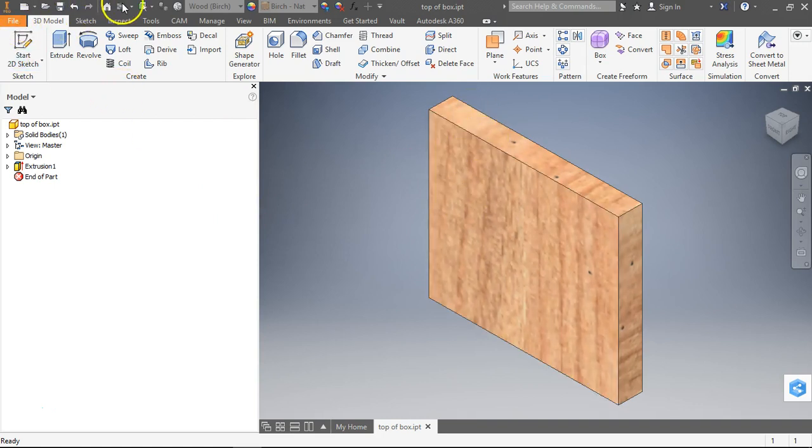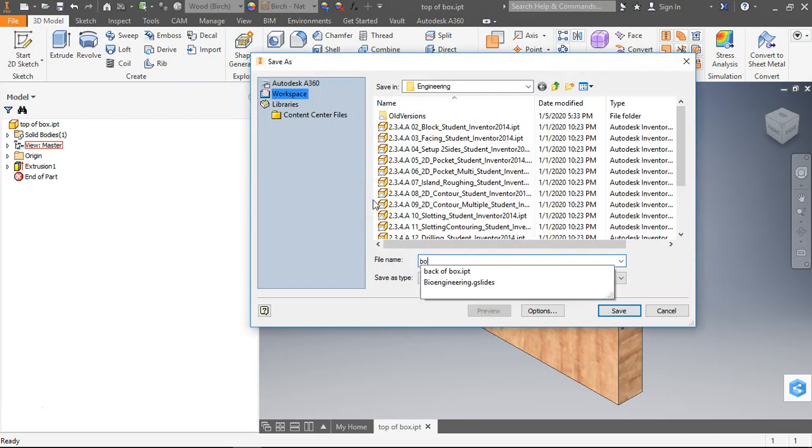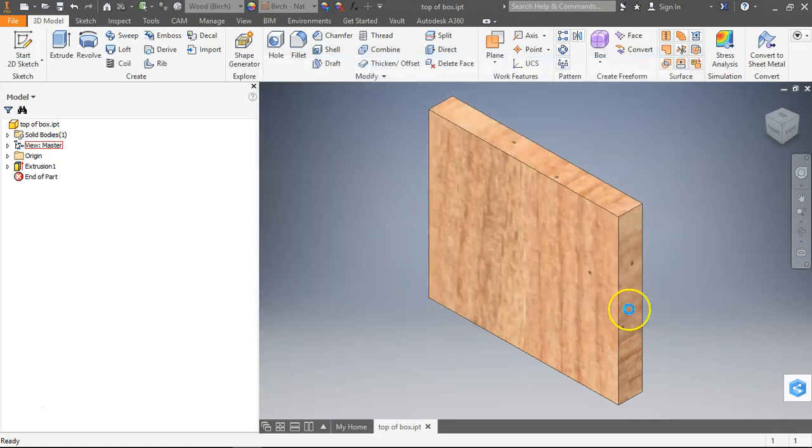So now that I have this saved, I'm going to click Save one more time just to make sure. Then I'm going to go up to File and click Save As. And then I'm just going to rename it Bottom of Box. And so now I have 2 files.